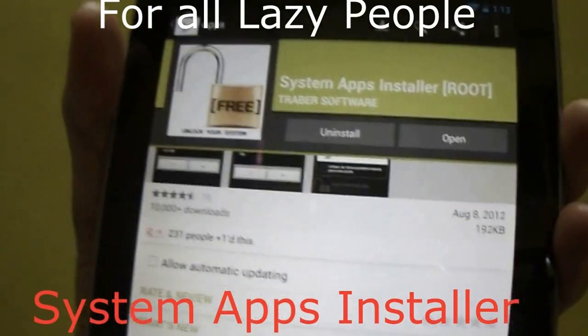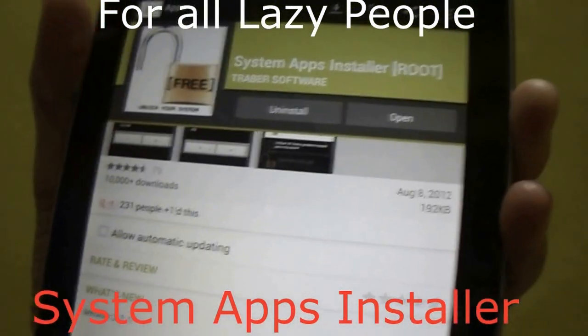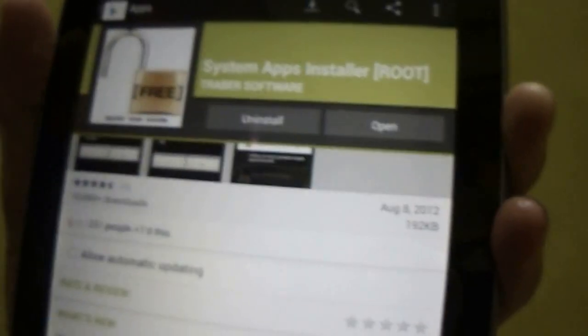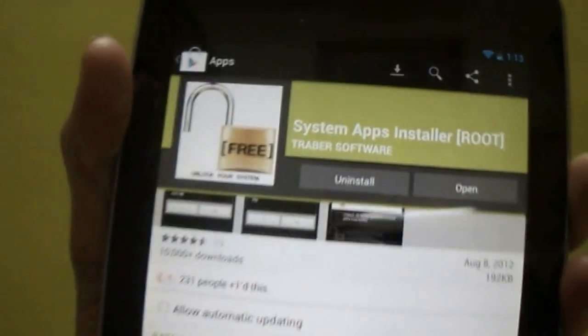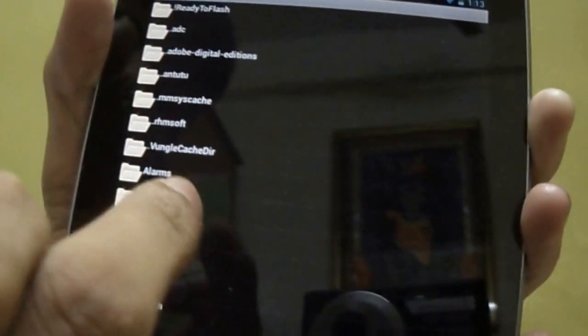The next app is System App Installer. Instead of pushing an APK into the system/app folder, through this app we can directly install it on the system partition. Let me show you an example. I have a Facebook APK over here.